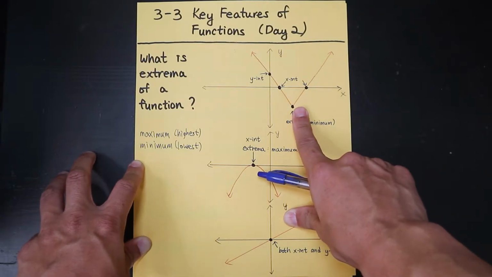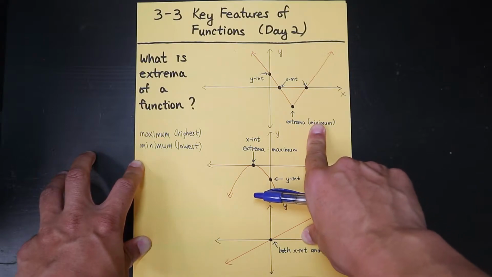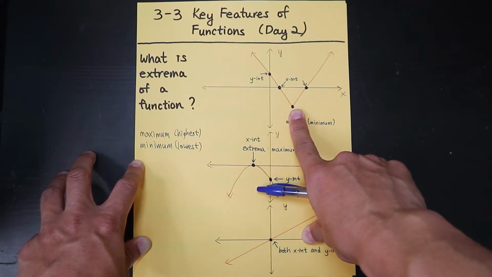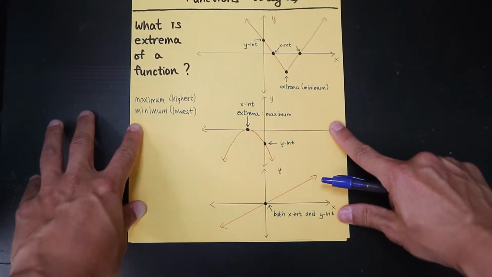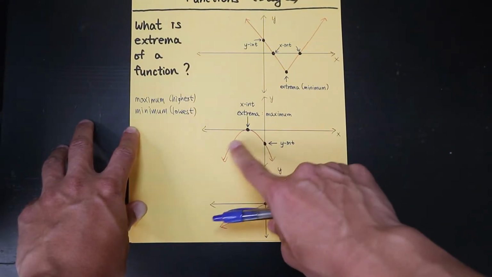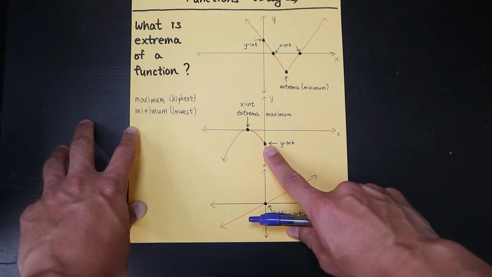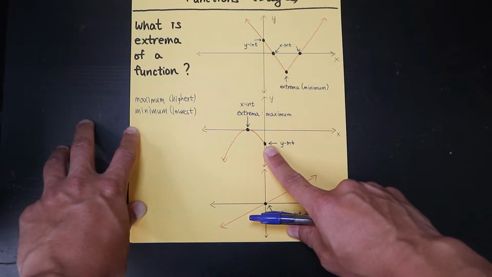And at the bottom of the absolute value function, this is the lowest point, and we call that the minimum because it's at the lowest part of the graph. And on the next one, we have the parent function is the quadratic because it's like a little U shape upside down. And in this case, we see that it crosses the y-axis at 1, so this is the y-intercept.